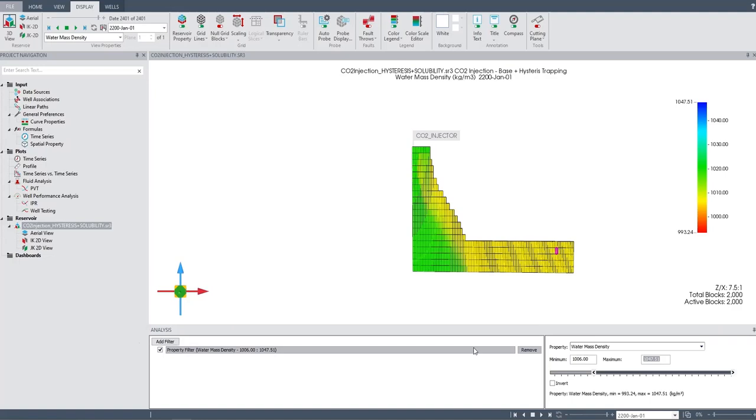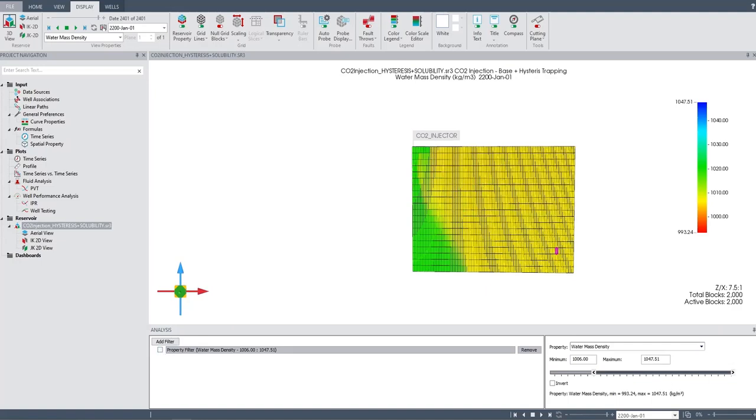You can play with the filter, but actually I don't want to use the filter, by the way.